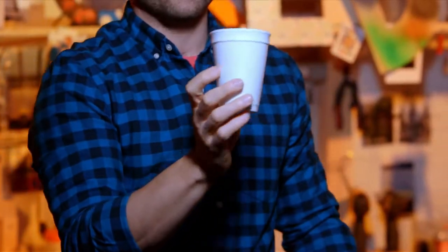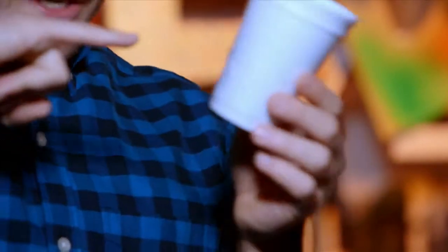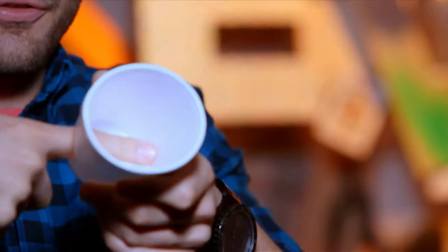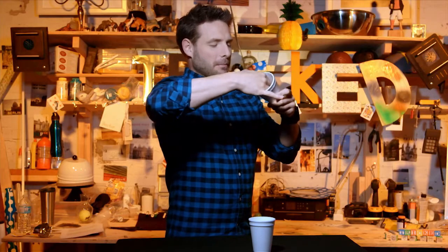It's actually rather simple once you know the secret. All you do is poke a hole in the back of your cup. You want to poke the hole towards the bottom, and you're going to take your pinky and poke a little hole. But as soon as you feel the cup break, you stop — you still want some pressure there. You don't want to put your finger all the way in. This is bad, this won't give you a good hole. You just want it a little bit, just like this. Boop! Just like that.